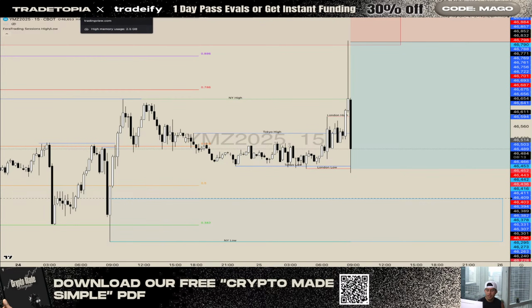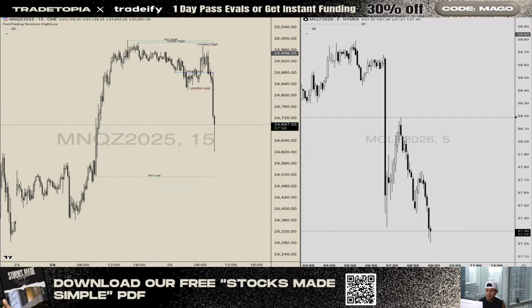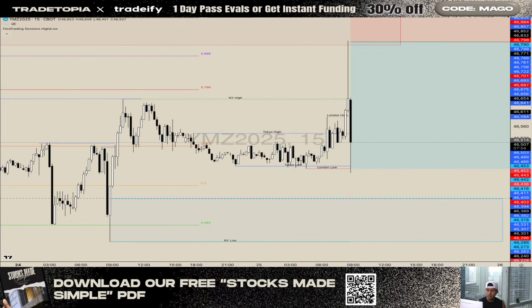Don't give the market your money because you feel like you're owed something, just because it didn't fit your market conditions earlier. Don't be a victim of what could have been. Don't give anything back because of that. It's whatever, don't even think about it. Go do something else. Come back to it later.